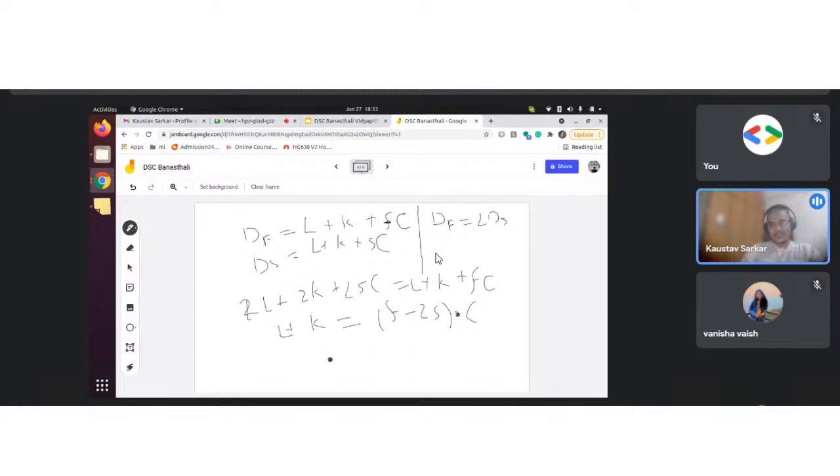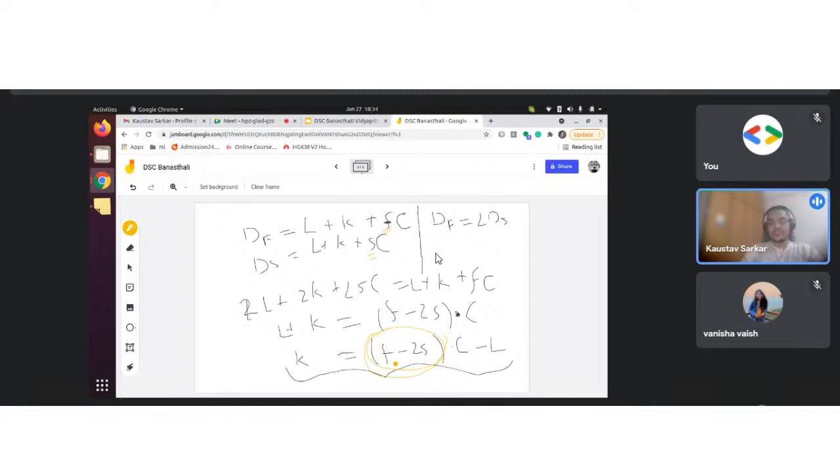So let's change it to something like this: K is equal to (F minus 2S) times C minus L. Now, what does this expression mean? Notice that F minus 2S would always be an integer, because the number of revolutions the slow pointer makes and the number of revolutions the fast pointer makes would always be integers.